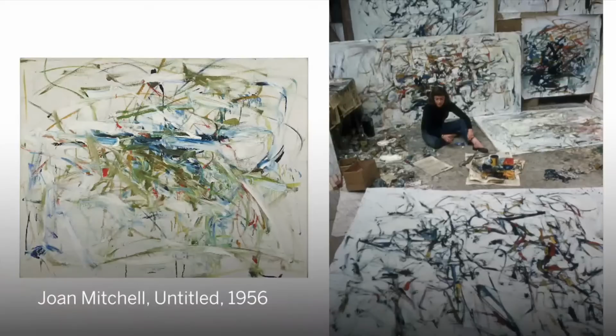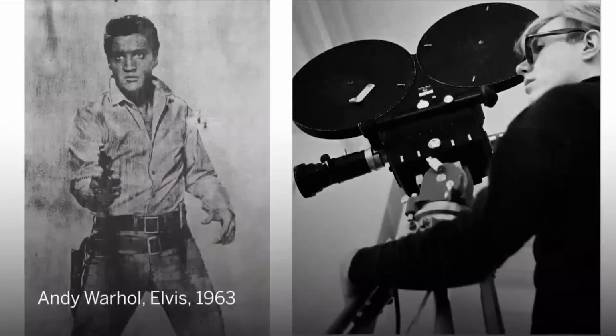Vija Selman emerged as an artist in the formative period of the 1960s, against the backdrop of action and color field painting, and the simultaneous emergence of pop and conceptual art. From the very beginning of her career, Selman set herself apart from her peers. It was her firm commitment to draftsmanship and an emphasis on the hand of the artist that made her unique.